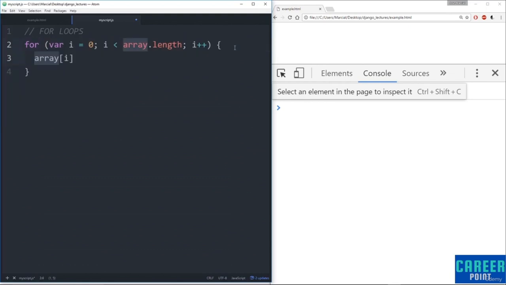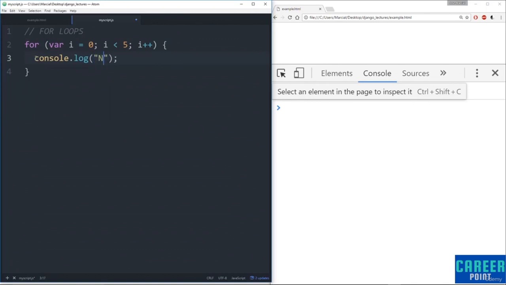We hit enter, and what's really nice is Atom takes care of a lot of the stuff right now. It takes care of statement one, that initialization of a variable, takes care of statement two, which is what we actually want to run through, kind of the while condition, and then I++, or statement three, what we want to happen after every time this is run. Now, let's actually change the array.length to just be less than 5.